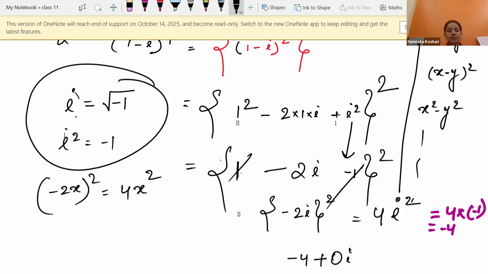Are you understanding? Yes, ma'am. And this is our standard form of the complex number. Abdul, are you getting it? Yes, teacher. Manvi, apart from the fact of where this i came from and what this i is, are you understanding the steps and what we are trying to do over here? Yes, ma'am. Okay, so this is how, always, any expression will be given, and we will try to write it in the standard form of the complex number.